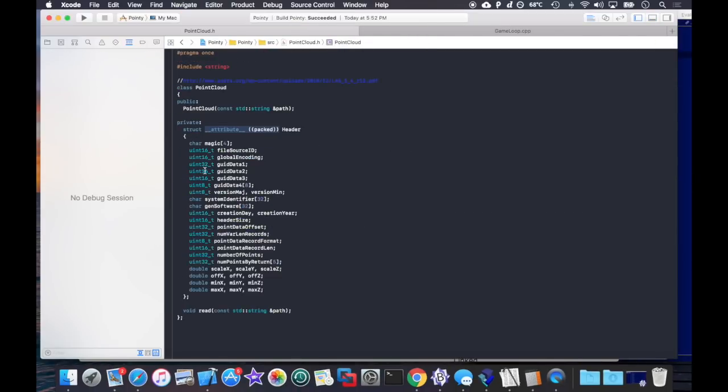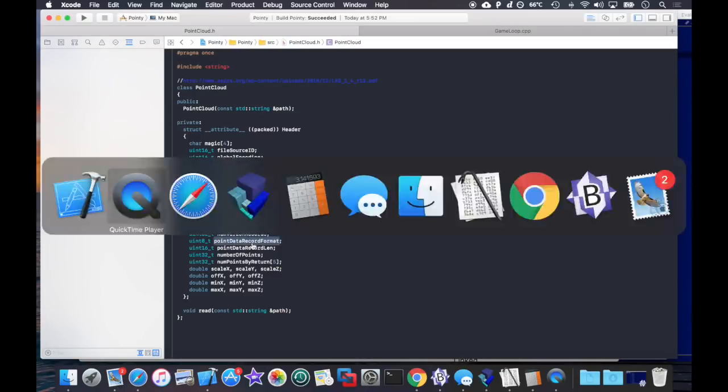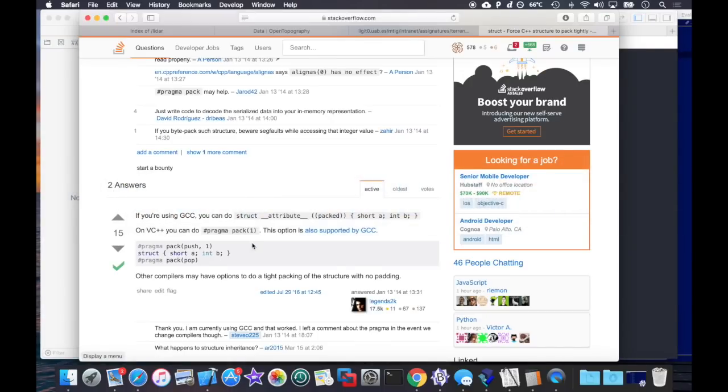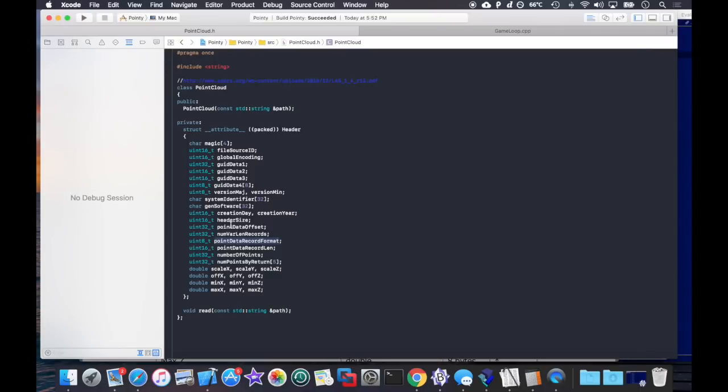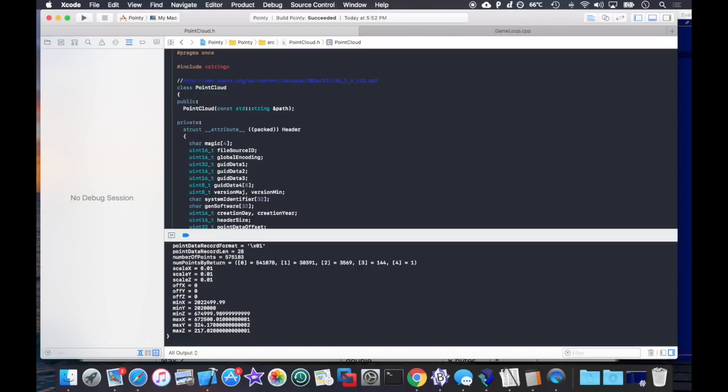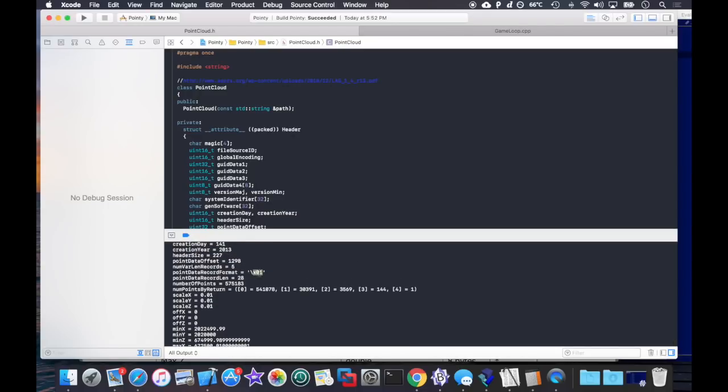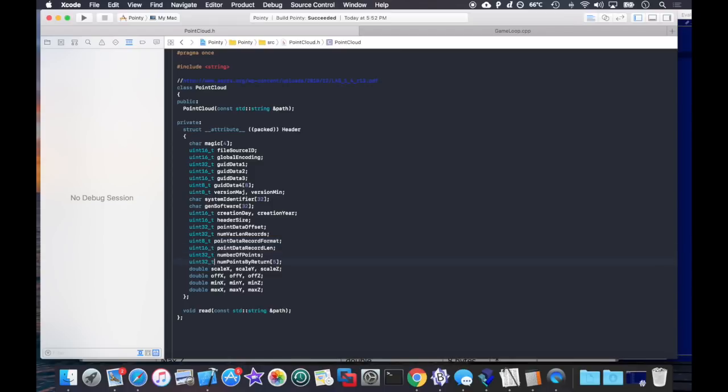So one very important thing inside the header that kind of tells us what we need as far as reading the points is the point data offset, which is the byte offset from the start of the file where the point records actually begin, and the point data record format, which tells us the format of the individual point records. Now I kind of scouted out ahead here, and when I printed out and saw that in this particular case, the record format for this particular file is 1, which basically means I'm going to disregard all the other types.